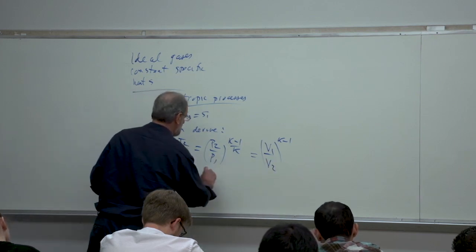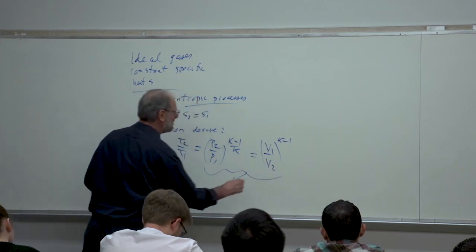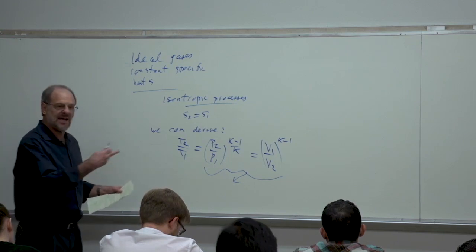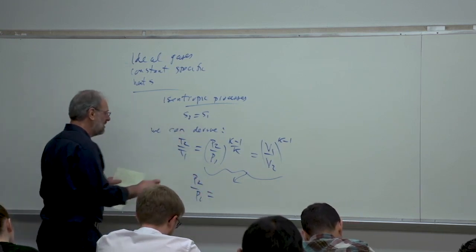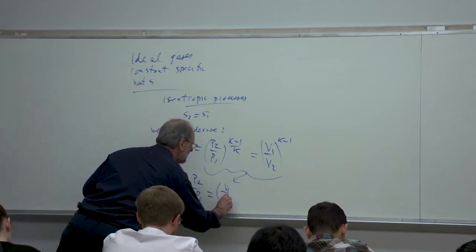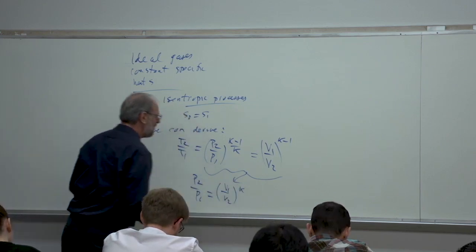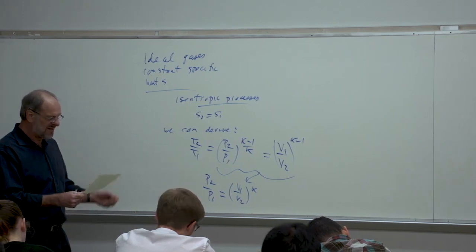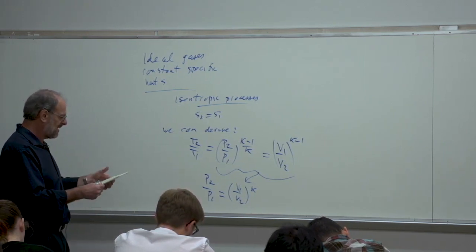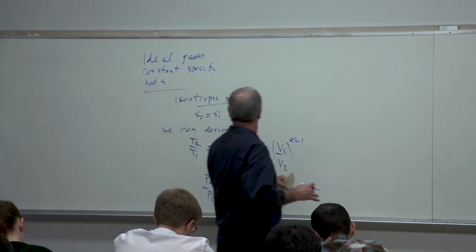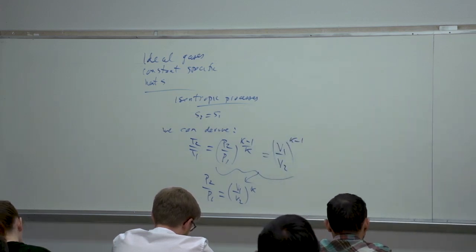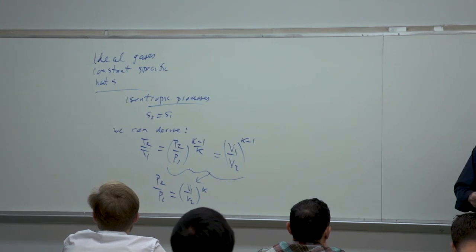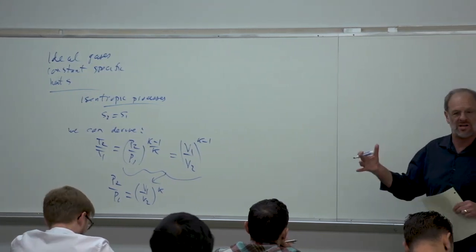One can look at the pressure and volume terms and do some manipulation and find that the pressure ratio is going to equal the volume ratio to the K power. Again, I'm not going to go through the mathematics, but this is what we find. Right now, this is all isentropic processes if we have constant specific heats, and of course the equations that were presented were for constant specific heats in general.